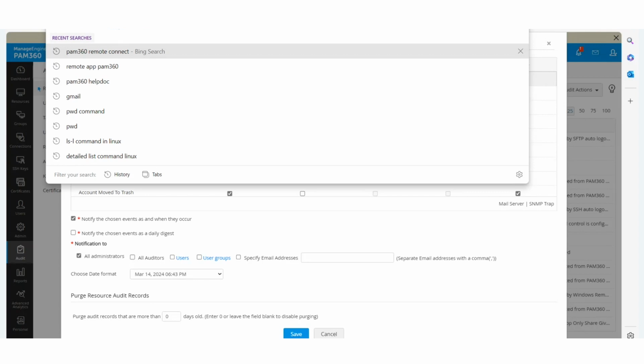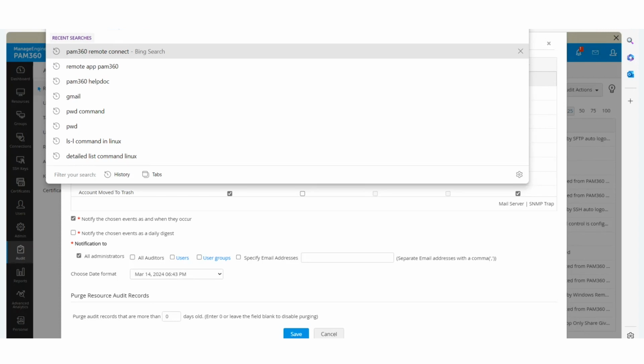We can do an account discovery in the environment. This way, any of the member machines present in your environment will be automatically discovered into PAM 360 along with the local accounts that are present under them. So from that point, your PAM administrators can reset passwords on those local accounts and use those accounts to launch RDP connections to the end user machines. And from there, they should be able to perform any of the configurations on those devices.